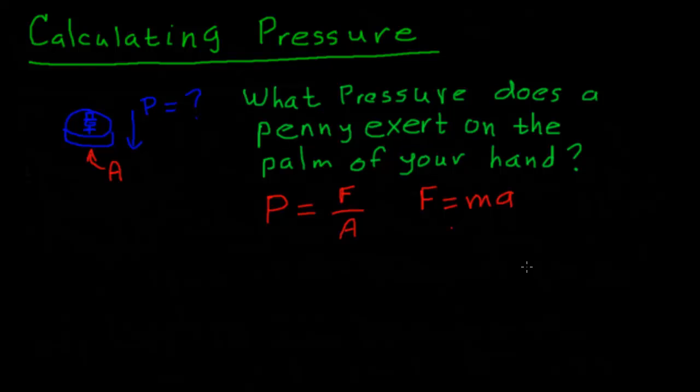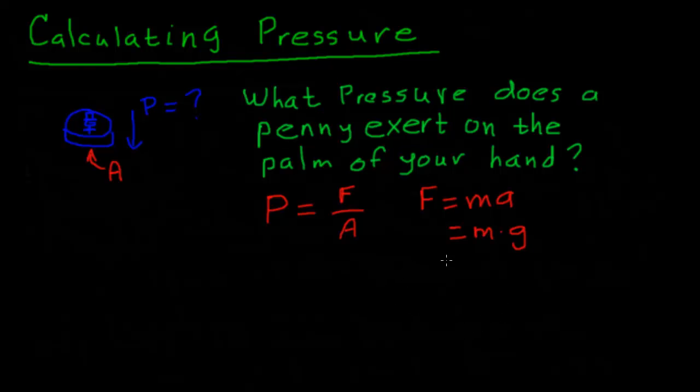In this case, we need to know the mass of the penny, and we also need to multiply that by the acceleration. It's being accelerated downwards due to gravity. g is used as the gravitational acceleration symbol, and that's a property of gravity here on Earth, and that can be measured, and it's a constant. So we can plug in the value of that constant and then calculate what force is.